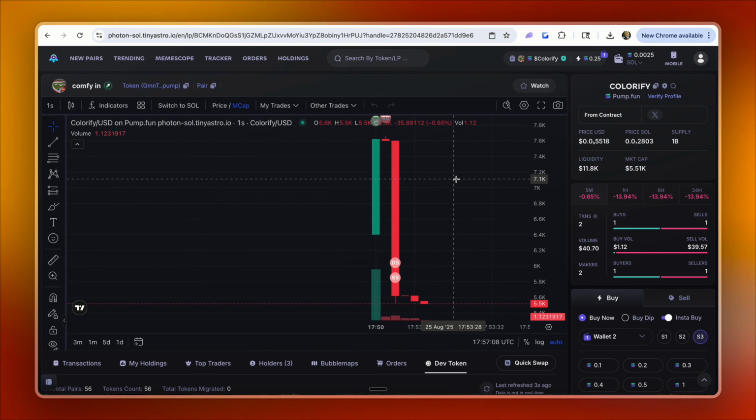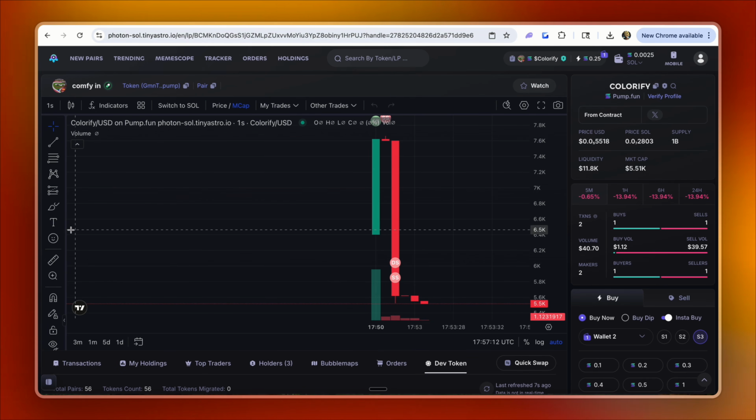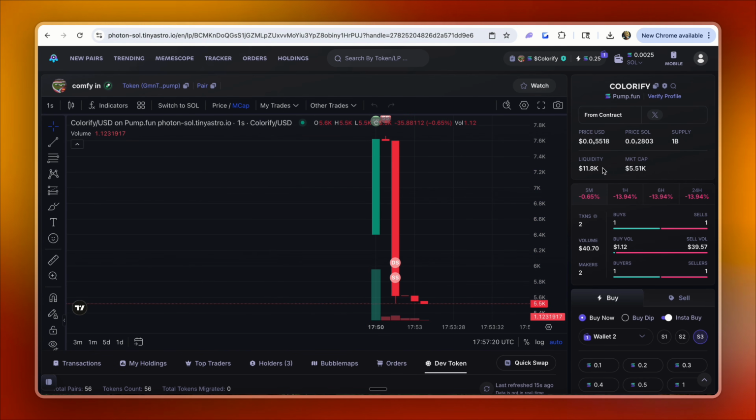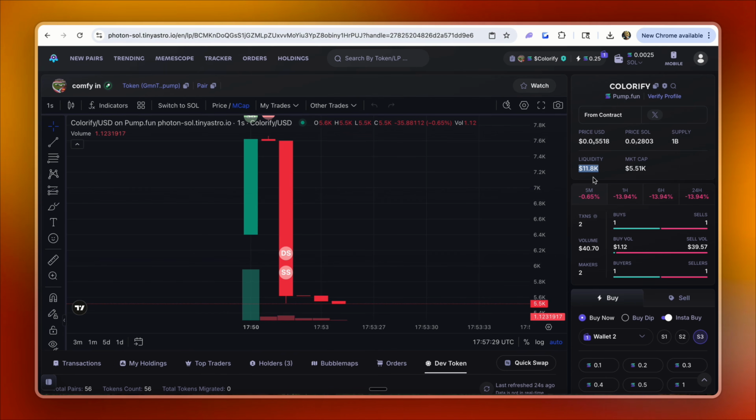Okay, it's absolute shit. Obviously we're not gonna trade with someone like this, but even if you did in a token like this, the max you're gonna lose is 26%. Still $11,000 in liquidity. You'd have no problem selling even at the very bottom. So, minimal risk, but obviously you're not gonna copy this dev.